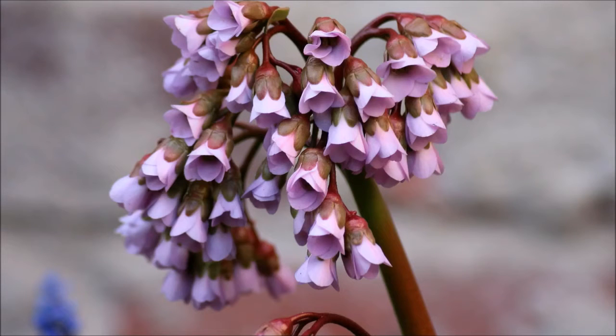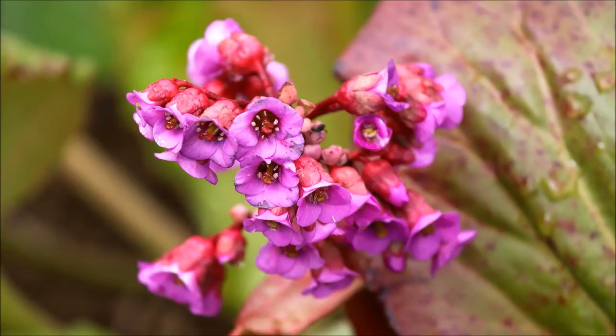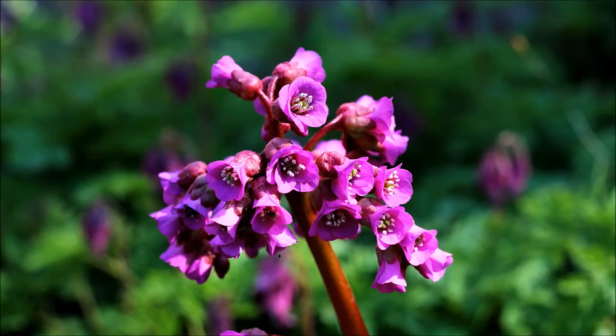In winter, when the plants are enveloped in frost, this creates a magical backdrop. The variety 'Eroica' is highly recommended because the undersides of the leaves turn bright red. The leaves of the Bergenia are real survivors, withstanding even stronger cold frosts without damage. The hybrid 'Bressingham' also delights with its purple-red winter foliage. A little tip: the leaf coloration is particularly splendid if the location is low in nutrients and not too moist. Because of its robustness, leaf decoration, and ability to form dense stands quickly via rhizomes, the Bergenia is a popular ground cover.